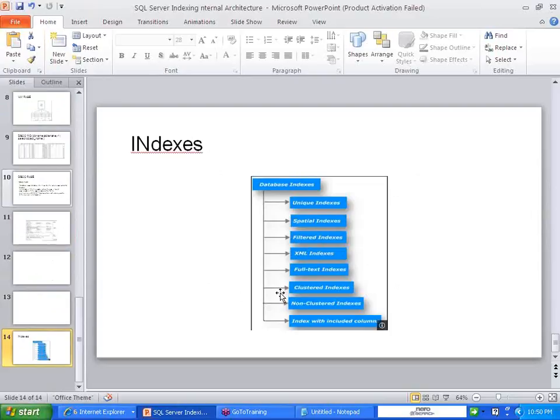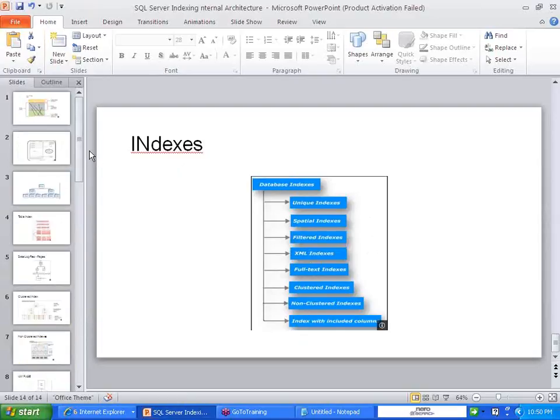So we have around 17 index types and different kinds of indexes we have. I will not go in depth in that. They will not ask you much. Probably they will ask about full text indexes. This is for searching, which Windows uses, the Windows search machine. Even I am not aware of much, but these are the three most important. Probably we use clustered and non-clustered most, I think.